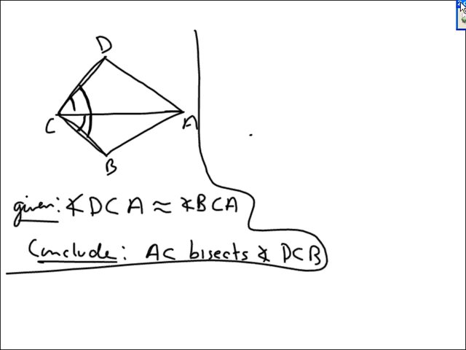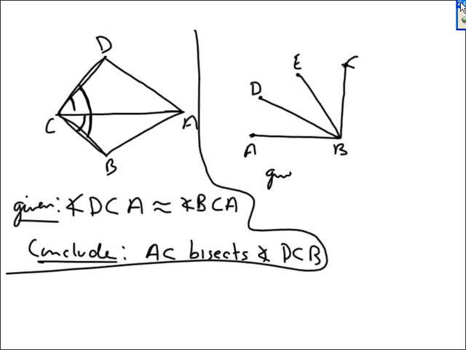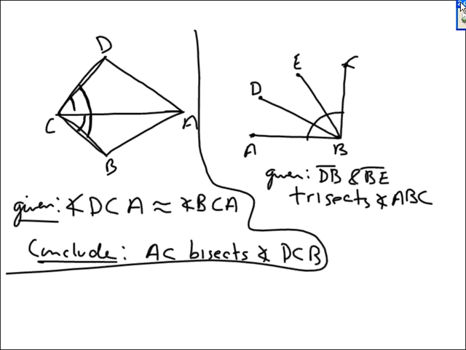Okay, so suppose you have some angle A, B, C, and you have D and E. And you are told, well, you're given the diagram, that's given, and you're also told that line segment DB and line segment DE trisects angle ABC. Tri means 3. If you trisect an angle, you make it into 3 equal pieces. This piece, and that piece are all equal.